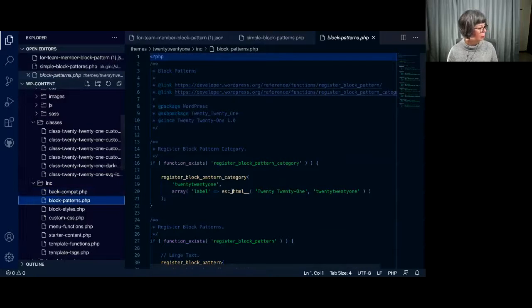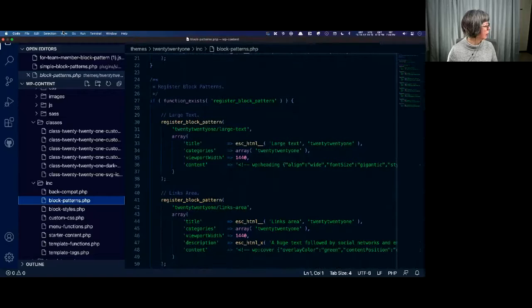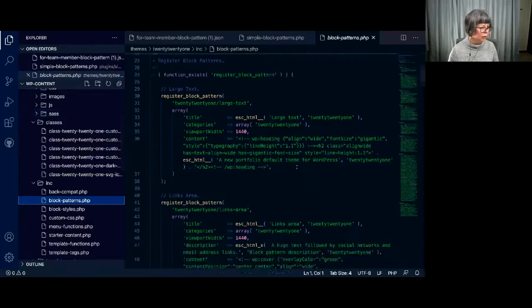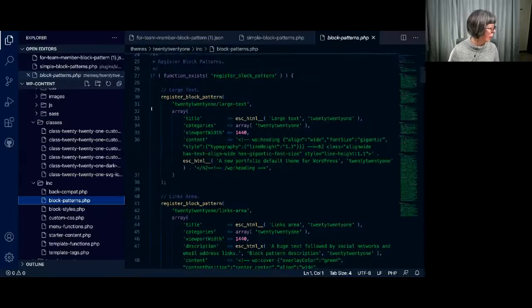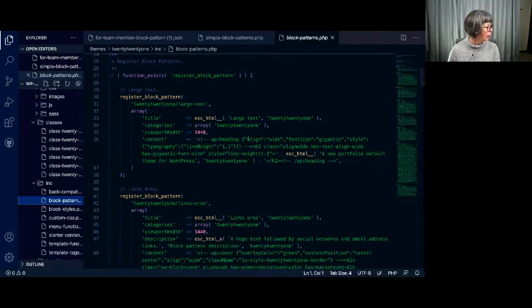patterns that 2021 registers. So let me see if I can get this to wrap the content so we can see everything. Okay. And make that a little smaller. Okay.